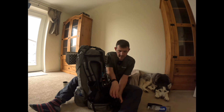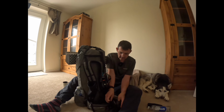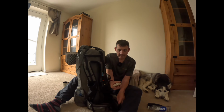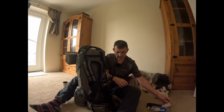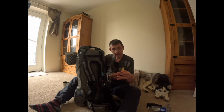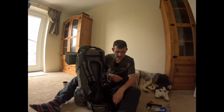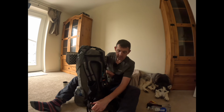So in the first pouch on the belt, I've got a hip flask, medicinal purposes only, if it gets very cold. Nice to add a little bit into hot chocolate, compass, and a small knife. I've also got plenty of space in here so I can add some snacks and other bits and bobs in there if I need to.